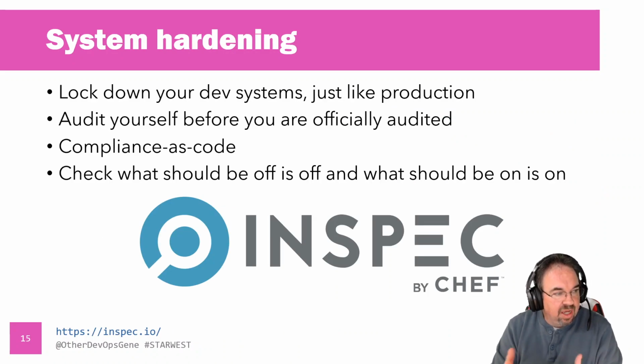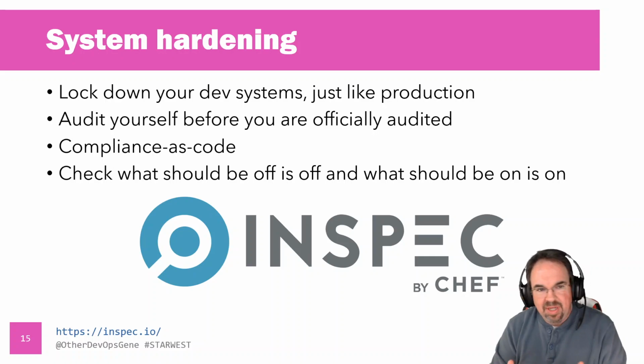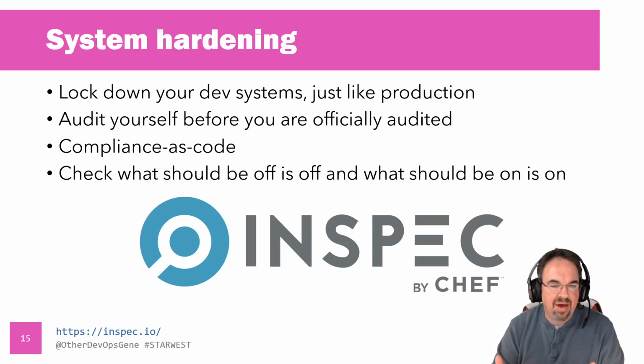Now that everything's patched, we can do some hardening, right? Locking it down, making it more secure. And we want to do that with our dev systems just like production for a couple reasons. One is that way when we scan and test, we're doing it in a system that looks like production. But the other thing is a lot of our work now happens in the cloud. And once you have a system out there in the cloud, there's no such thing as just a dev system or just a test system that a hacker won't want. Most hackers aren't trying to hack your system, they're trying to hack a system. They're trying to get a foot in the door. And so you can't just leave your dev system completely unlocked because it doesn't have production data or it's just a dev system. So we want to harden all our systems.